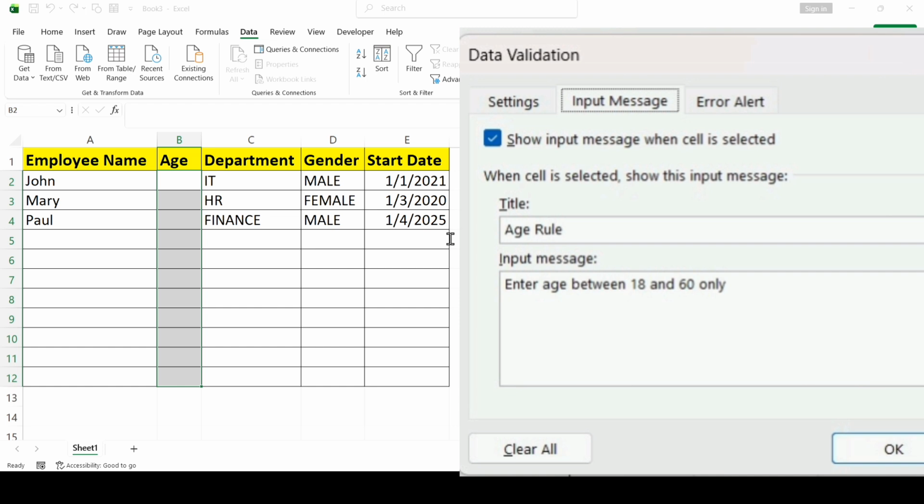What message do we want? Let's say, enter age between 18 and 60 only.